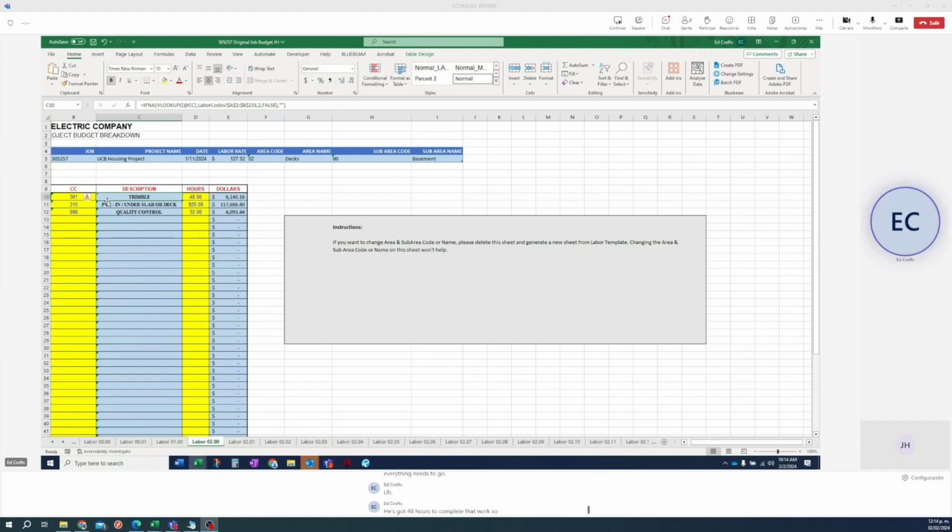So if we're tracking his time, he'll have to report his time to cost code 301, right? Okay, right. So let's just say we start the job and we're doing the deck. I want to track his labor. We do it automatically actually, and we're trying to make sure that he's not going to go over the 48 hours.